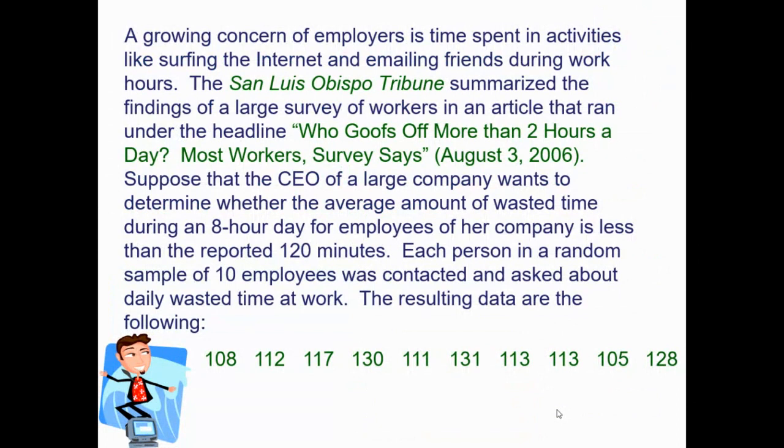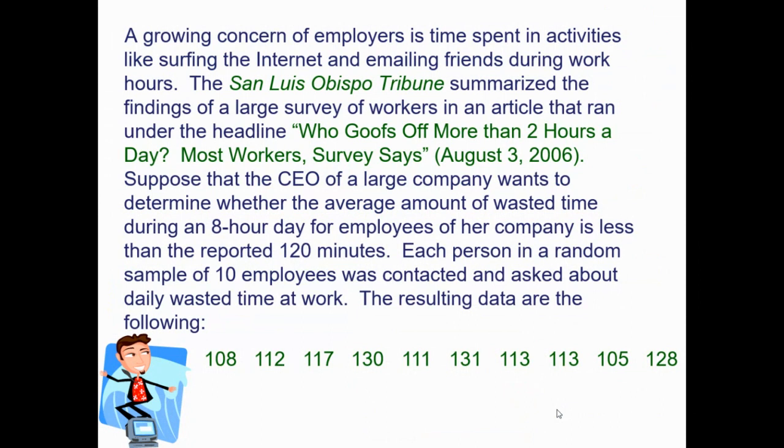Okay, so a growing concern of employers is time spent in activities like surfing the internet and emailing friends during work hours. Who has time to do that? That's my question. The San Luis Obispo Tribune summarized the findings of a large survey of workers in an article that ran under the headline, "Who goofs off more than 2 hours a day? Most workers, survey says."